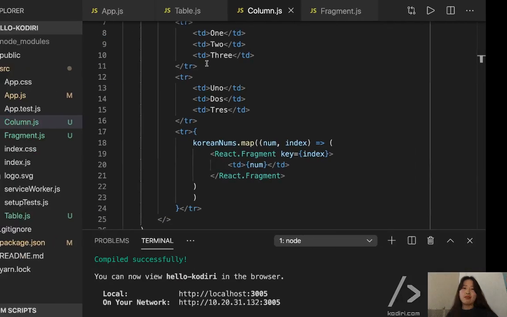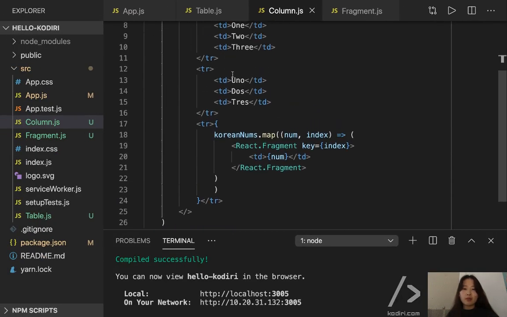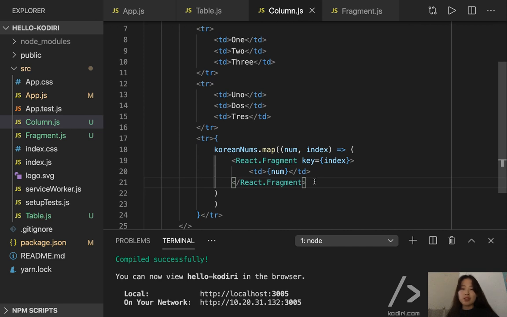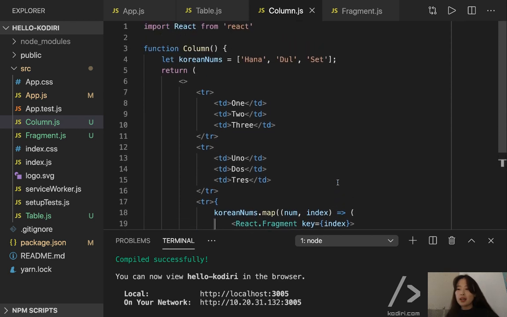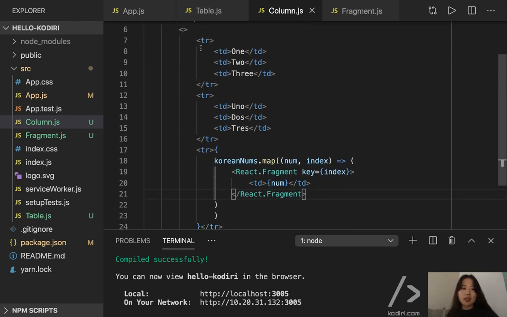So if I quickly recap that, we have React Fragment, it makes zero nodes, so you don't have any issue with so many divs when you're styling. And there is a shortcut way of using React Fragment, and there's only one attribute which is key, and make sure you use a unique value for the key. And yeah, that's it for me.